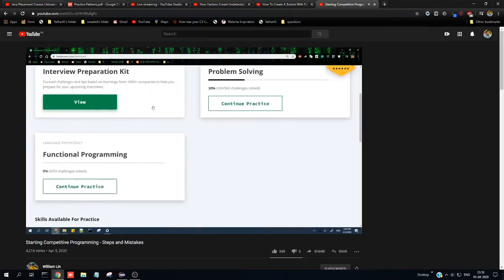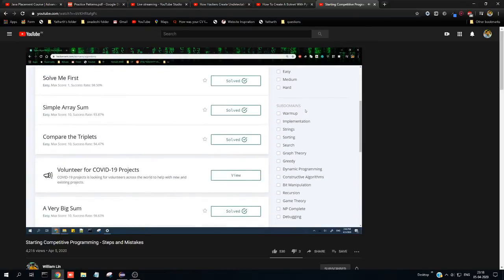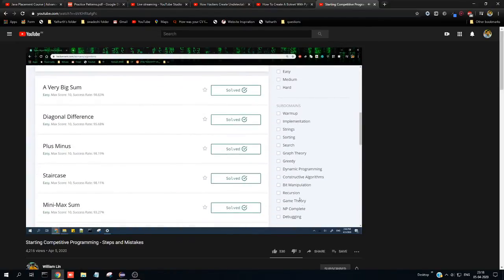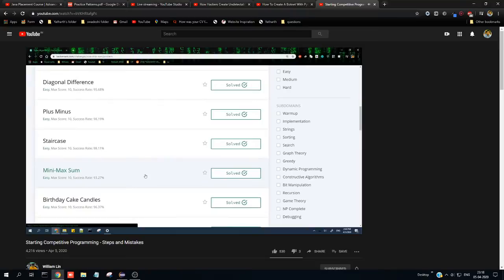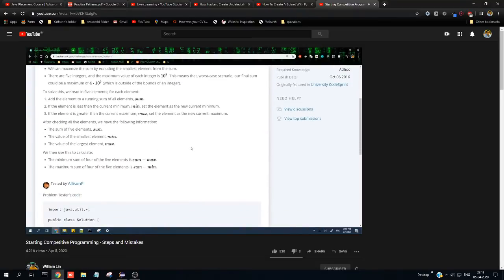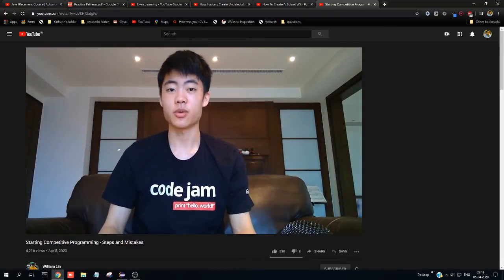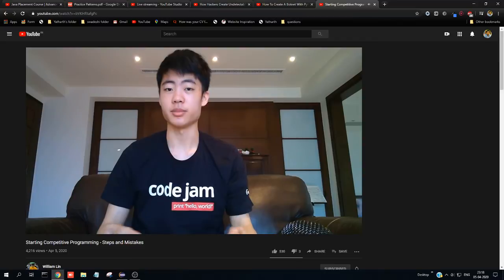To practice, one good resource which I've mentioned several times already is HackerRank. They have an algorithms section, and you can do all subdomains in this section except for the last two. The problems on HackerRank have good editorials, which are basically explanations for the problems. A question I get a lot is whether there is any roadmap or syllabus for competitive programming. The answer is most people, including me, don't follow any such roadmap. We just do whatever practice we can find.